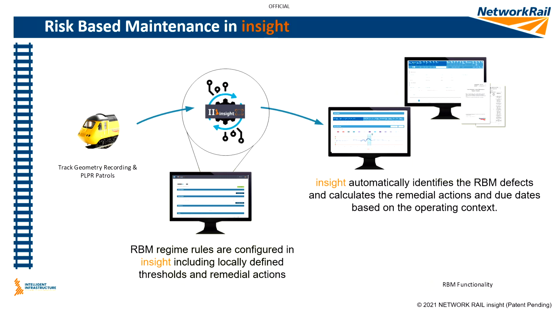We can also configure within the tool what your remedial actions are based on your regime. So it might tell you you've got to go and do your scoping inspection, it might say you've got 4 weeks to do that, and it will calculate and work out the date that you could go out and do that. Also within the rules, it will have your failure modes, so the particular failure modes that are relevant to that defect. You can select those, and it will again tell you what actions you've got to perform and when you've got to do it by.